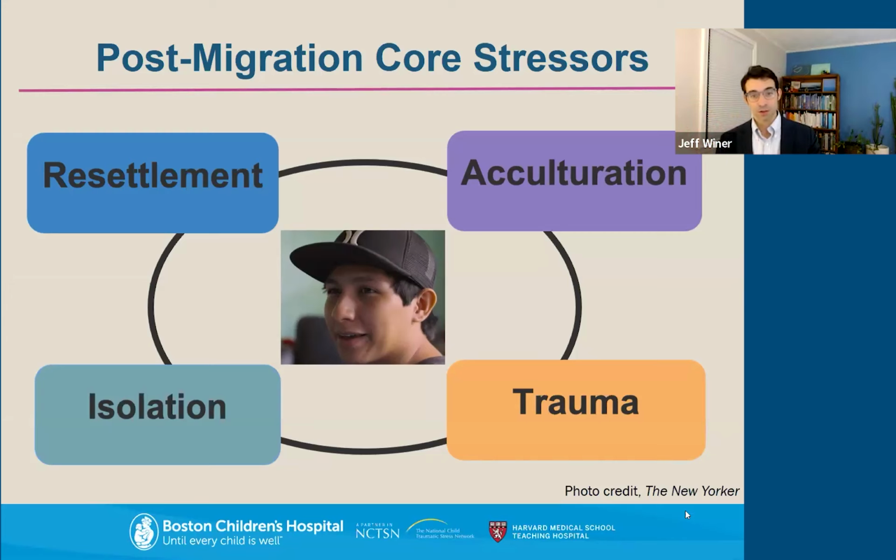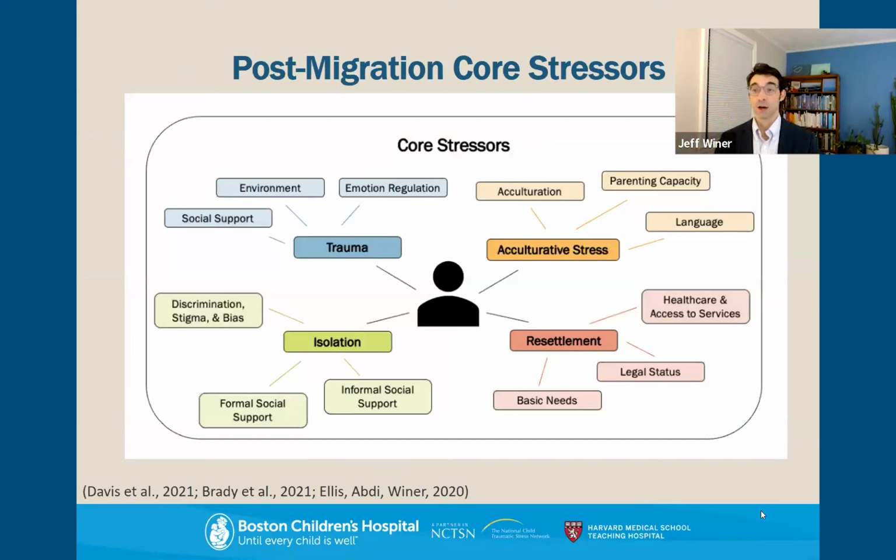And each of these, that's a photo of a young man named Miguel. There's a profile in the New Yorker about him, and it's in the public domain, and he's talking about a lot of the challenges of coming from El Salvador to the US, and he's alluding to all of these different domains as he's talking, as do many kids who have experienced some of the things that he has.